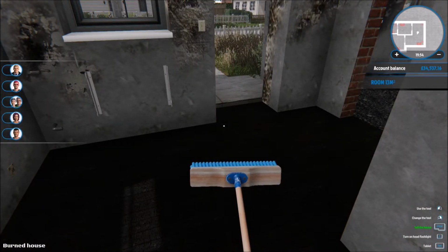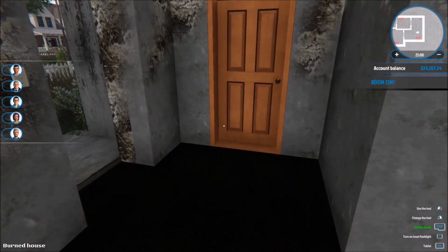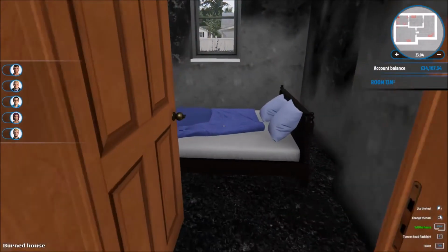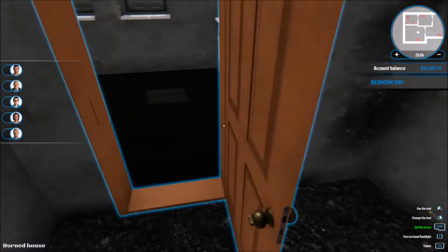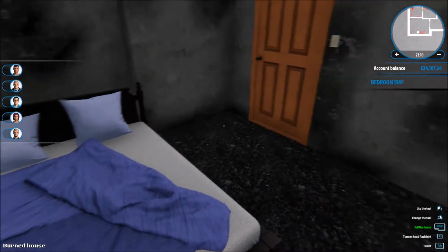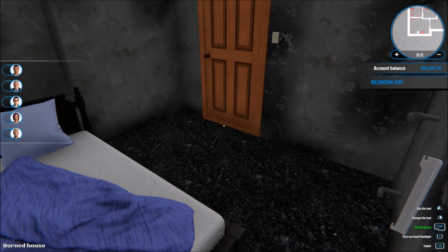Oh, I don't know. Let me go and have a think and I'll come back and decide what I'm going to do about this. I just had a little experiment. Cost me a bit of money, but I'm not going to sell these off. I'm going to work around it because we still understand how the game works. This didn't say anything. It just said a room before, didn't it? This is now a bedroom, isn't it?